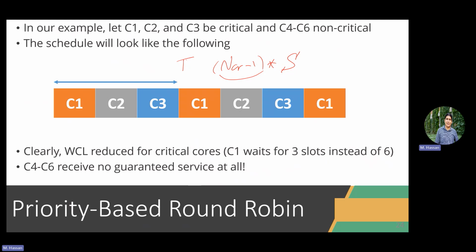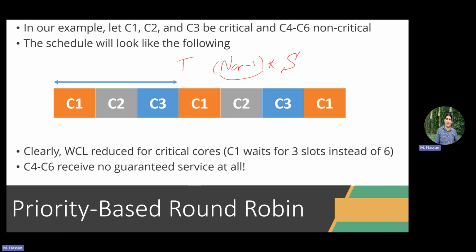What is the disadvantage? Those other non-critical ones don't get any guarantees. They might be scheduled if there is nothing else in the system. We call this opportunistic scheduling or best effort. It's on slack slots, but in reality, there are no timing guarantees for them at all.